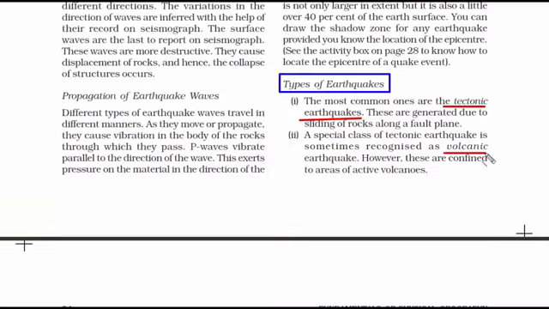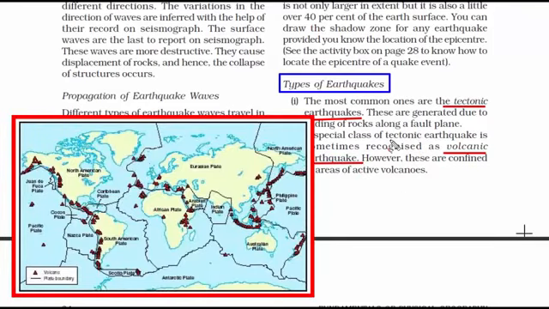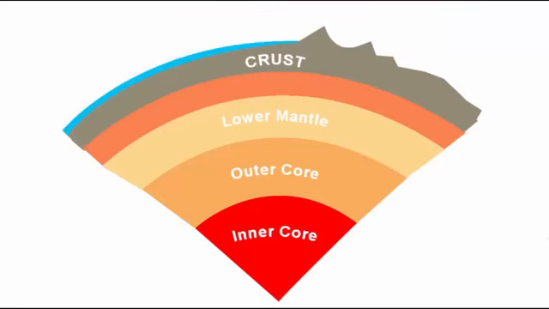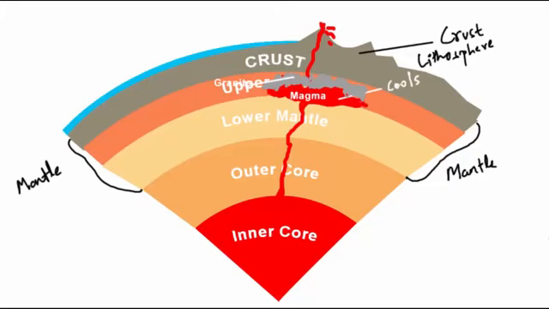The second one is recognized as volcanic tectonic earthquake. These are confined to areas of active volcanoes. Now you see this word tectonic again associated with volcano. So you know that volcanoes are like a ventilator of the Earth's surface from where the magma comes out. Whenever the magma comes out of the volcano, the movement results in pressure changes in the rock around where the magma has experienced stress. And at some point the rock may break or move, and when that happens, it's tectonic, wherein the crust part of the Earth's surface breaks, creating a fault.